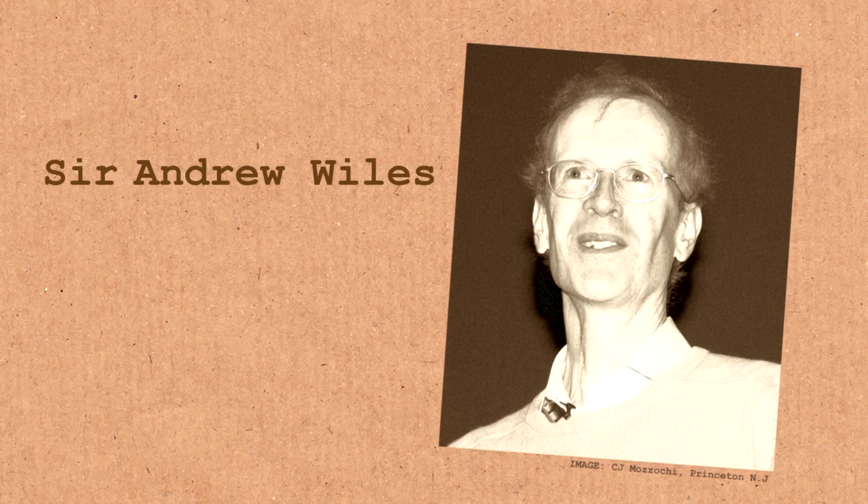But the sting in the tail is that in any mathematical proof, you have to have it checked. You have to have it refereed and published. And when it went through the checking process, somebody found a mistake. Wiles assumed that he could fix it. But the more he tried to unravel this problem, the worse it became. And it became a huge embarrassment. You know, you've been lauded as the greatest mathematician of the 20th century. You're a hero figure. And now you have to admit you made a mistake. And it took a whole year.